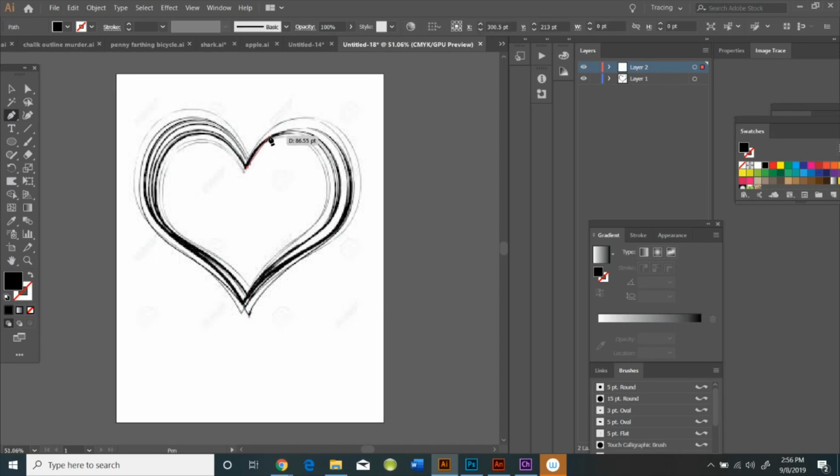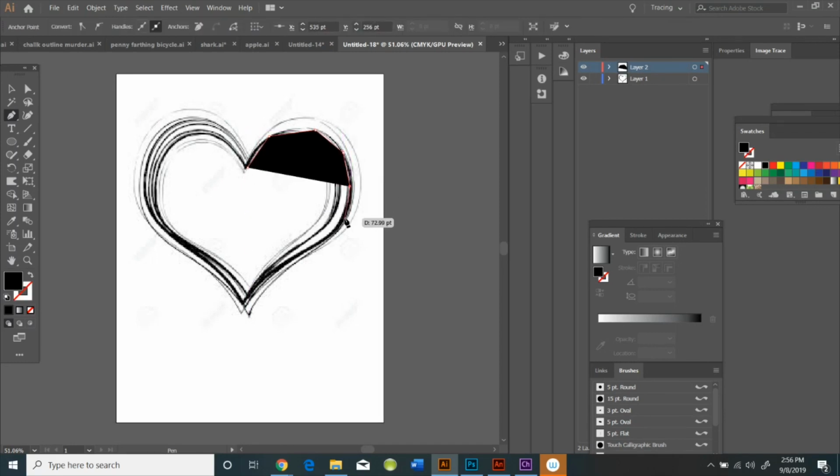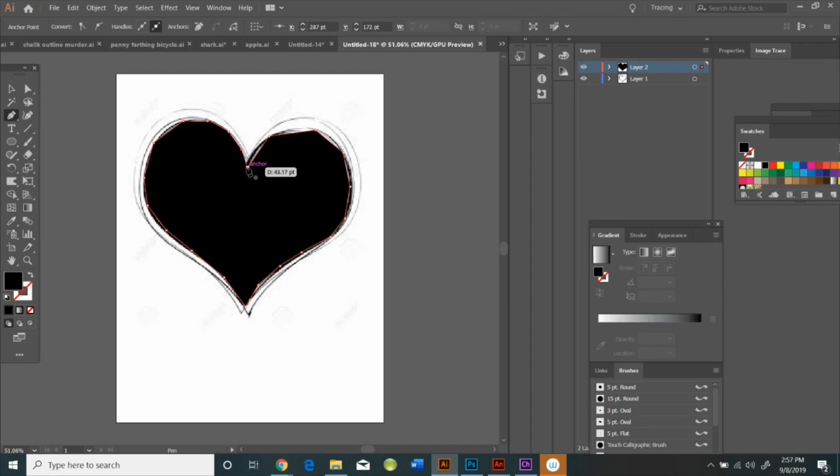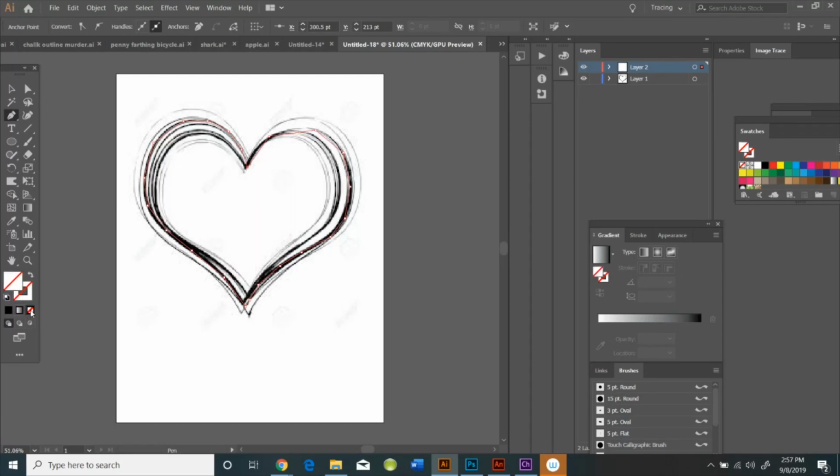You can't draw with the pen tool, you just move the cursor, and every time it turns or you go around an angle, you're going to click. So just like last time, you're going to create an outline of the heart and you're going to click on the very first dot that you clicked on the line to create a closed shape. That's your anchor point.